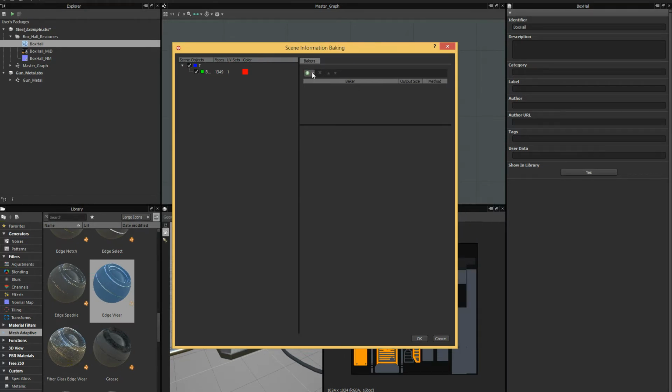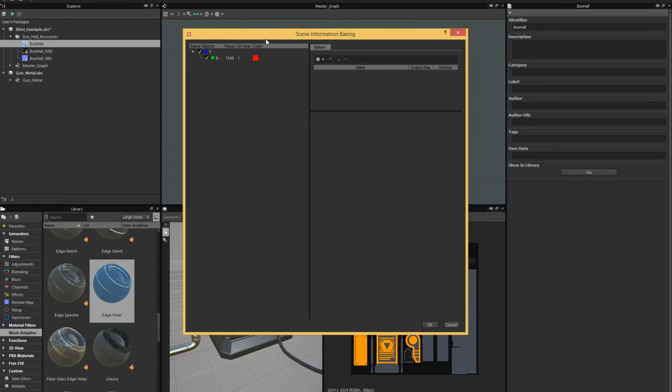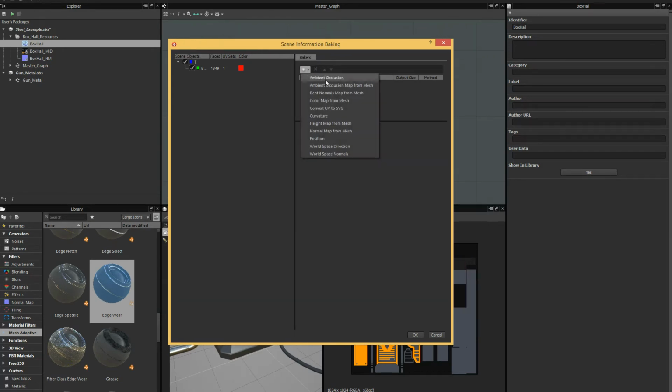If you want to create a map, first you hit this drop down arrow and you pick a map from here. We know we need a curvature map, but I can tell you by experience that we're probably also going to want an ambient occlusion map as well. But let's just do one at a time for your sake.